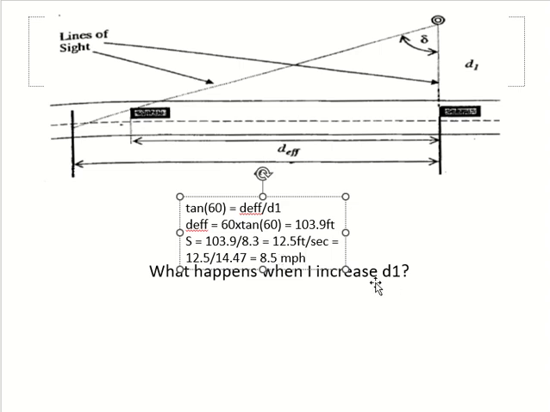Okay, and now you can see if you increase d1, then the angle will change, and then obviously you have to recalculate it and so on and so forth. You can do something with the angle and play around and see how can I make d effective equal to d.